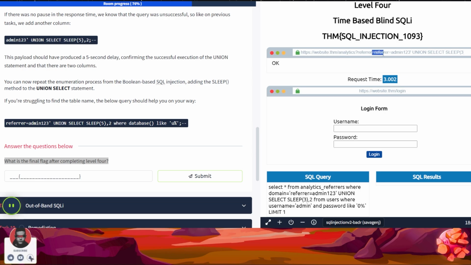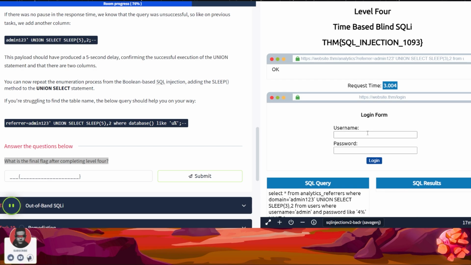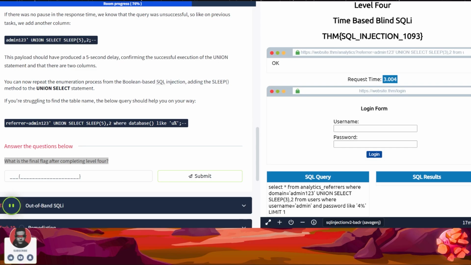We'll just remove a referrer. I think I have made this mistake. That's why I'm getting stuck. We'll write 4 here. Just change that. We are not getting any such result.